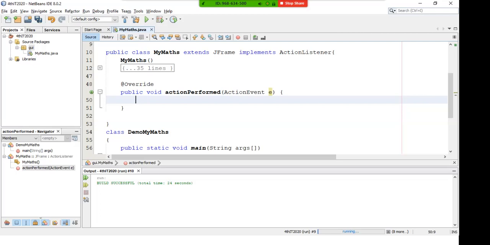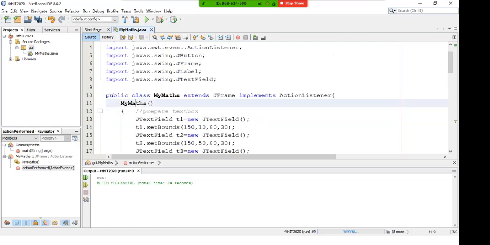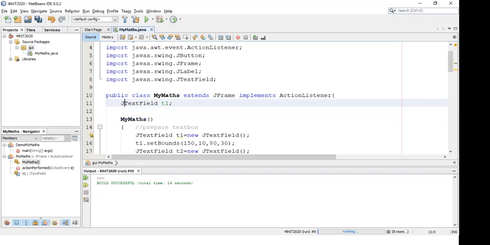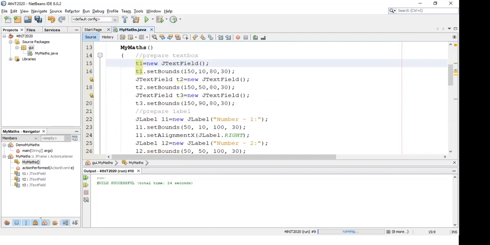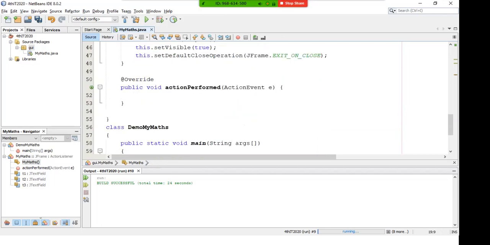Right now, suppose we just require the addition of the two text boxes, but we create the text box objects inside the constructor, so they are not available. So I put the reference outside, in the class, so it is easily available in the other function. We require the text box reference, so I put it over here. That means the declaration is outside, it looks like a data member, so it is easily available in the other function. Otherwise it is available only in this one because it behaves like a local.